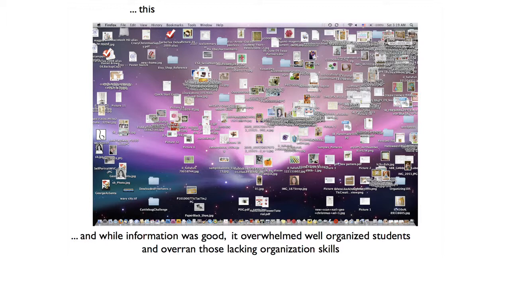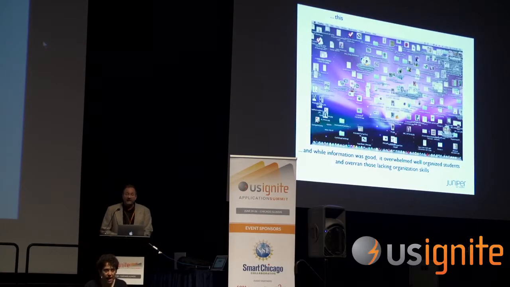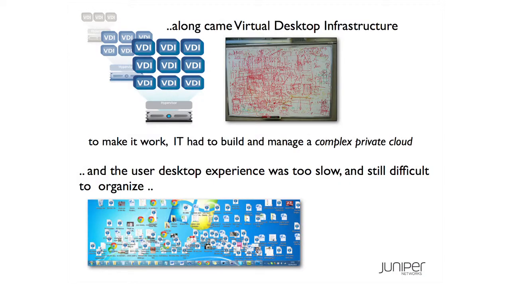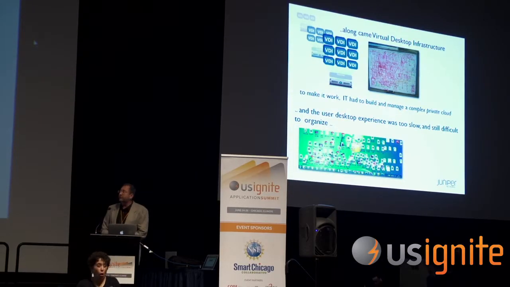See it on that side? And as such, while information was good, it overwhelmed even well-organized students, and it overran those lacking organizational skills. Then along came VDI, virtual desktop infrastructure. But to make it work, IT had to build and manage a complex private cloud. And the user desktop experience was a bit slow and still difficult to organize.